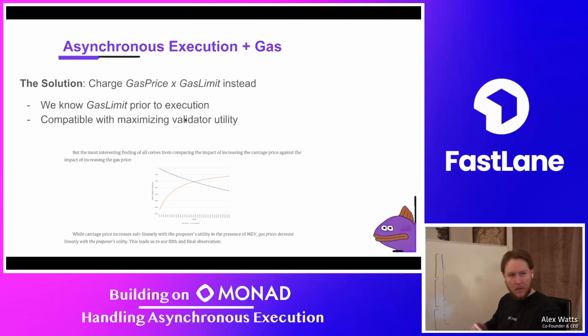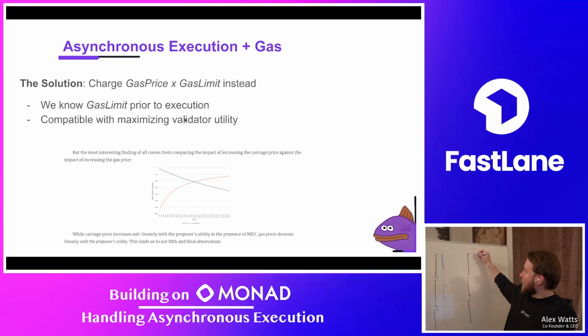On Monad, because we're building this block without actually knowing how much gas is being used, we have to build the block based off of the gas limit. So let's build the same block with 3 transactions. And when we start trying to execute, execution happens an entirely other block later. You can be really close to the validator and do this really quickly, which is one of the things that Fastlane will do for people that are connected to the Fastlane network.